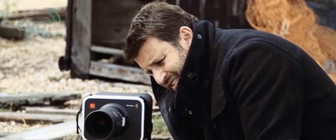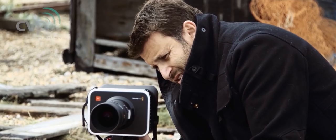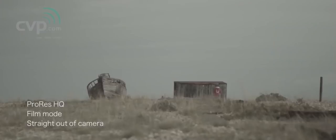My first review of a Blackmagic camera was of course the Cinema Camera EF version, and that went live the morning of the first day of IBC. The reason I know that is because 30 minutes afterwards they announced another version — the micro four thirds version of the same camera. Camera releases happening all the time, it's to be expected, especially at IBC, so I had to change it — no big deal.